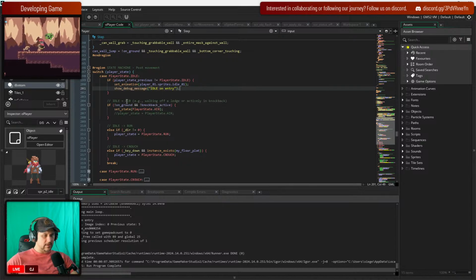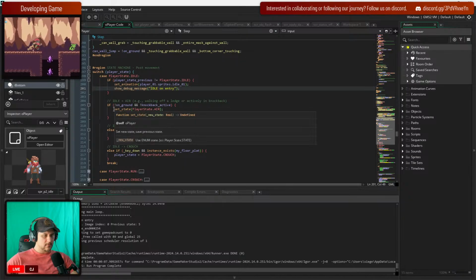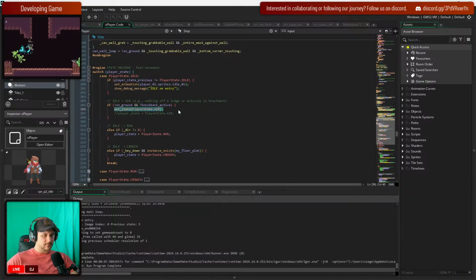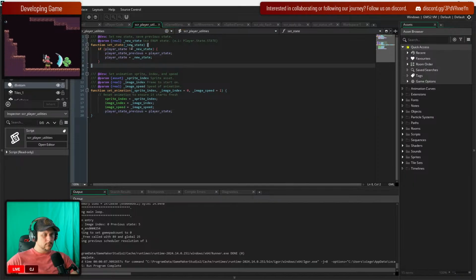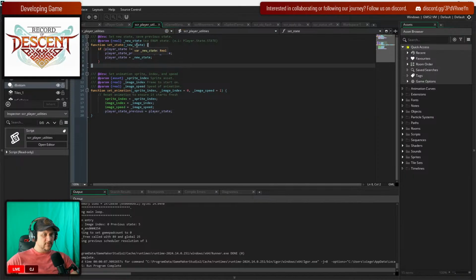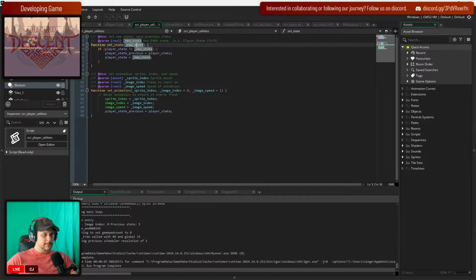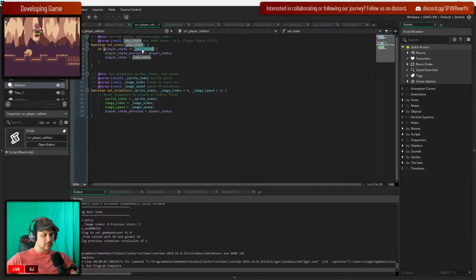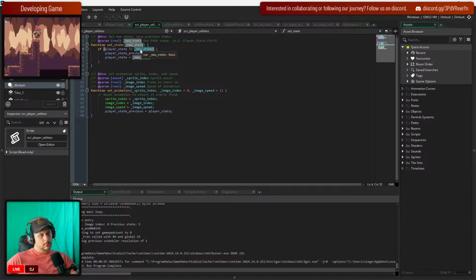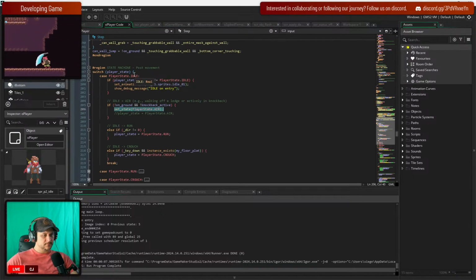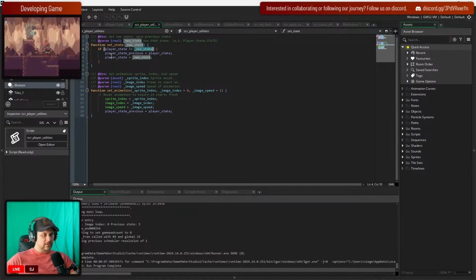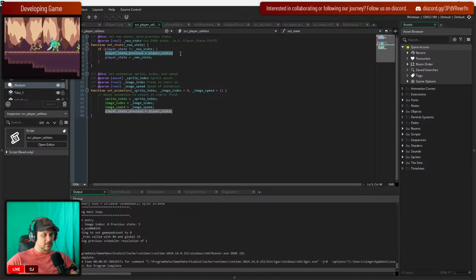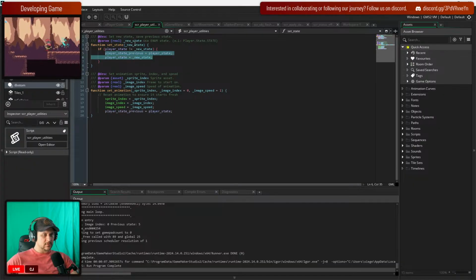But then when we get to idle air, here, we want to set state to air now. So it should go into here. I have my new state, which is going to be air. So if it's not equal to air, which it won't be, right? Because this is idle. So player state should be equal to idle. Then it's going to set the previous to the current. And then change it.